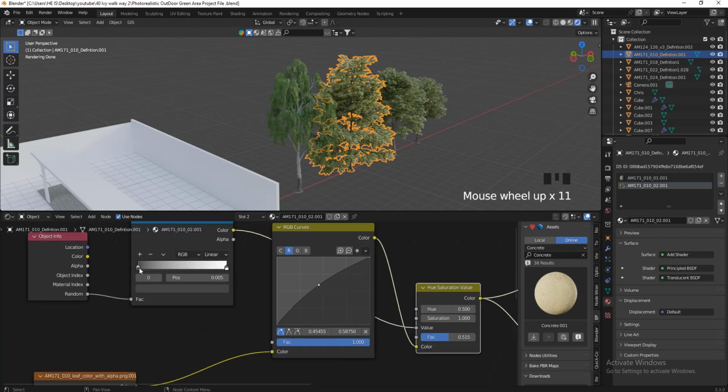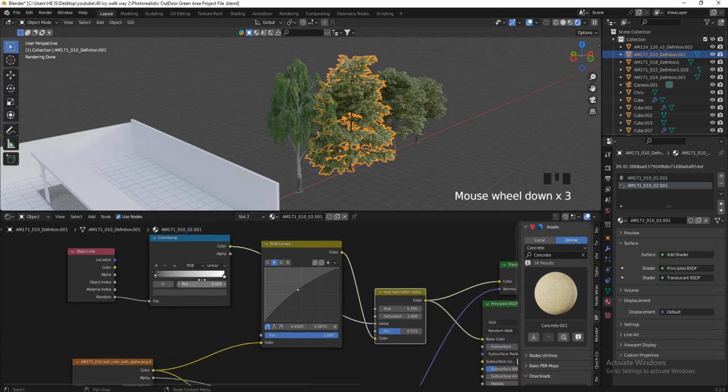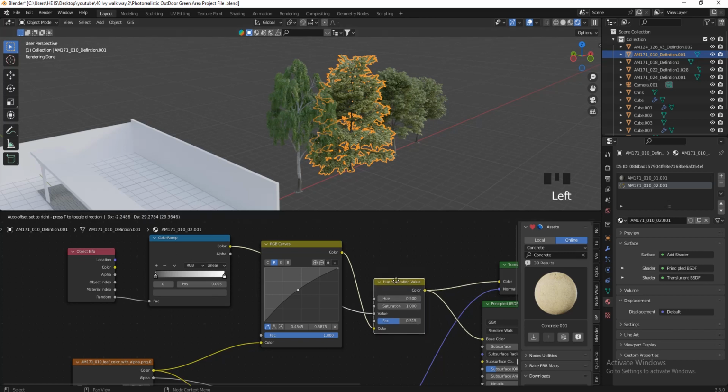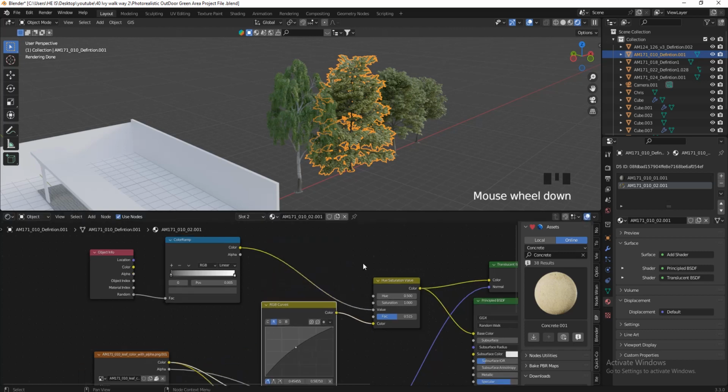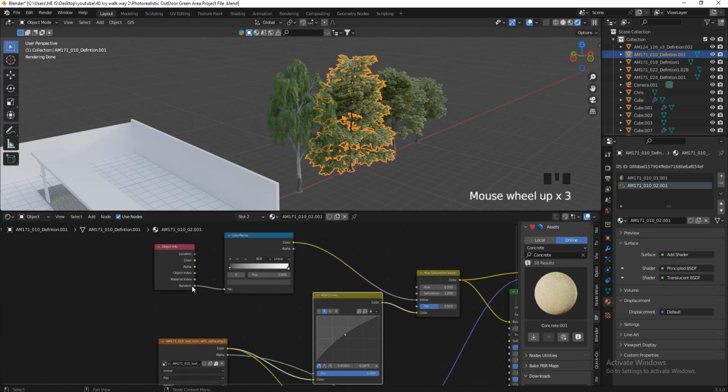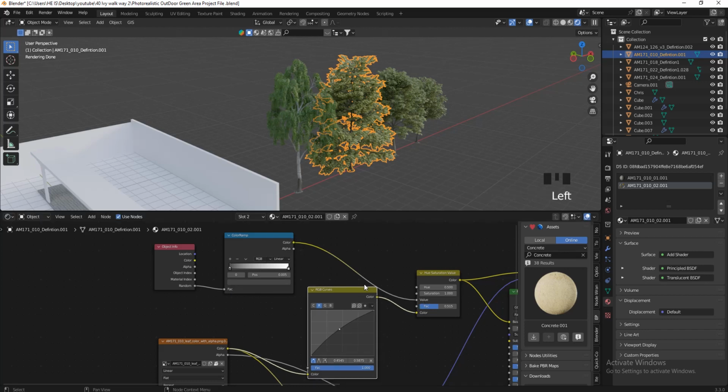So whenever the difference from one point to the other point in the color ramp is bigger, the change on the color is going to be bigger. So for this case, this is going to only affect the value, since this one is the randomness. As you can see, this random is plugged right here, and this one is plugged on the value. So this is going to only affect the value. So value means brightness and lightness of any color.